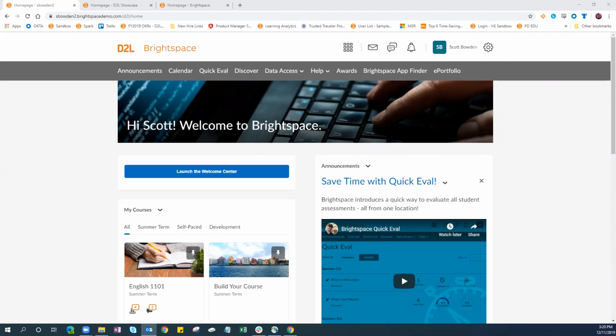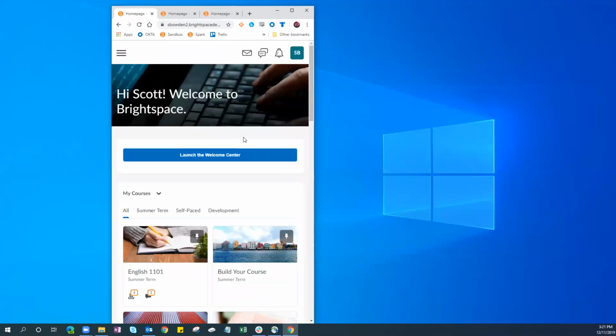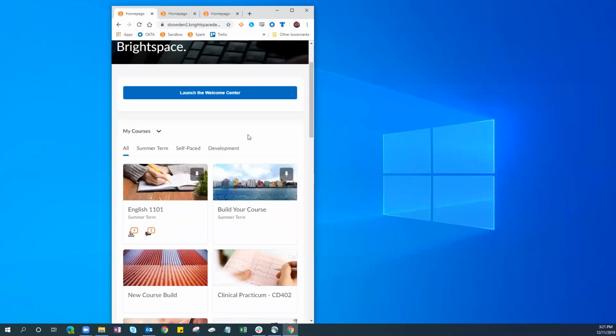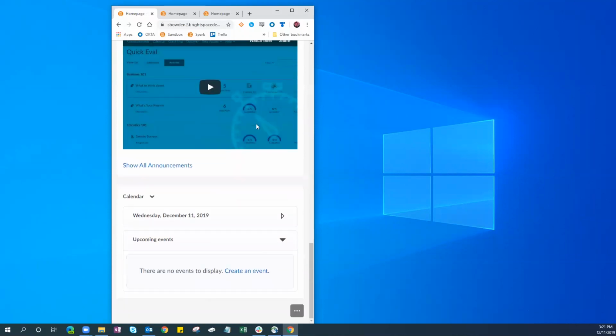To show you what that looks like, if we shrink our screen down here, we're about the size of a tablet now. And you'll notice as I shrink even further, menus will condense and the text will shift around. Once we get down to about the size of a phone, everything has stacked vertically, but there's no side scrolling, no pinching and zooming. Everything's available for thumb navigation. So if I was on my phone, I could still click through and access all the tools and all the functions that I need right from here.